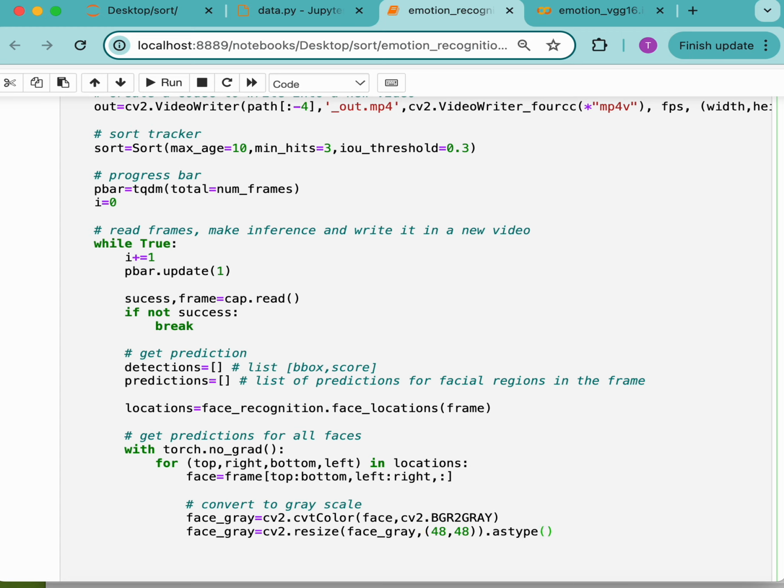Here let's set the data type as uint8. In order to make evaluations, we need to use transform_test on these facial regions. Transform_test only applies on images, so we will convert this array to an image first before we apply transform_test.